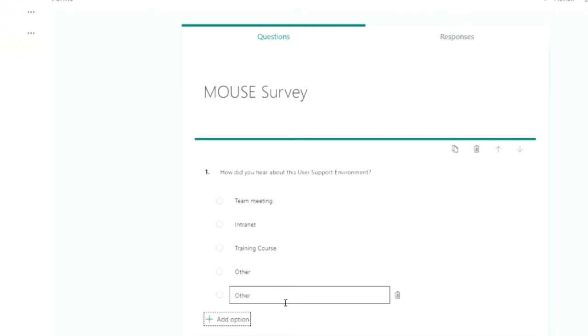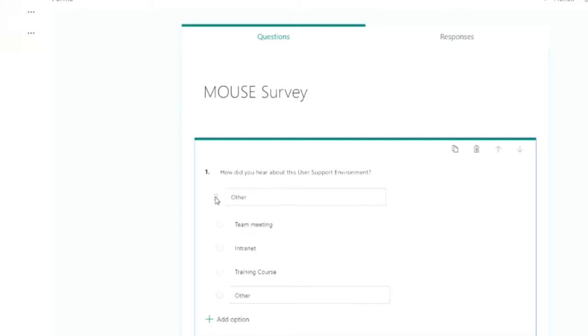There's a built-in one. What's the difference between these? Well, there's only two things that would drive you to whether you're going to build your own other or use the built-in one. The built-in one, you can't reorder. I can't drag that grade other. It always sits at the bottom. Whereas my one, I can drag that in any place. Yes, understandably, the word other would normally sit at the bottom of the list. The other one is the built-in other would provide a text box where they can type in what they want.